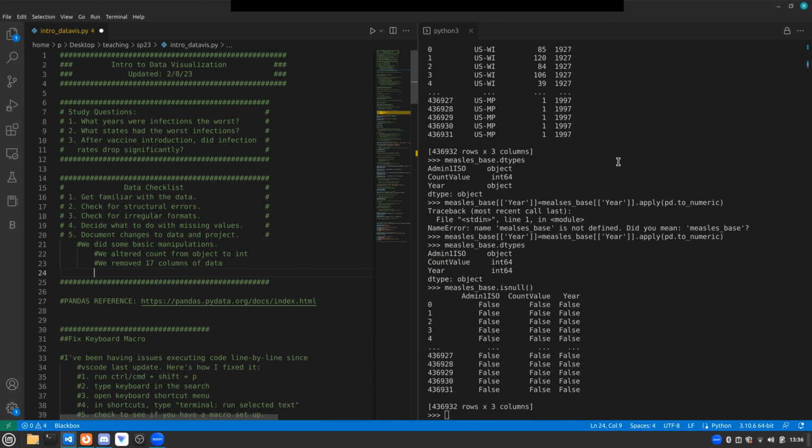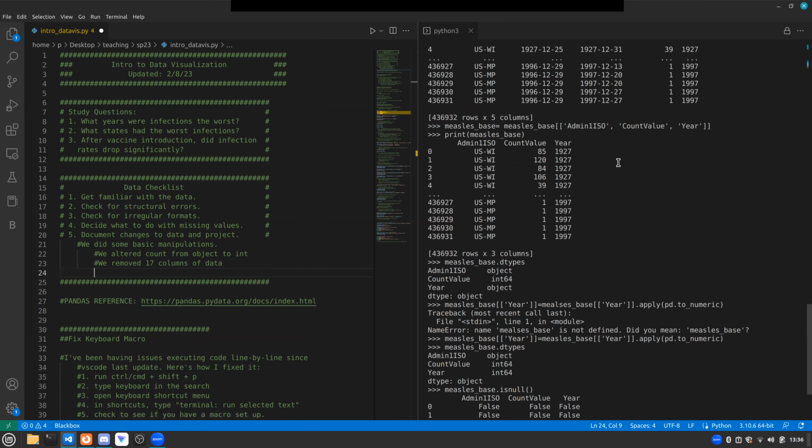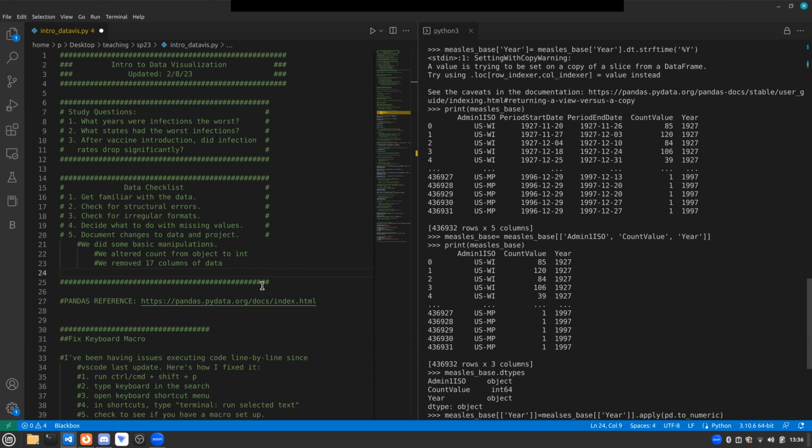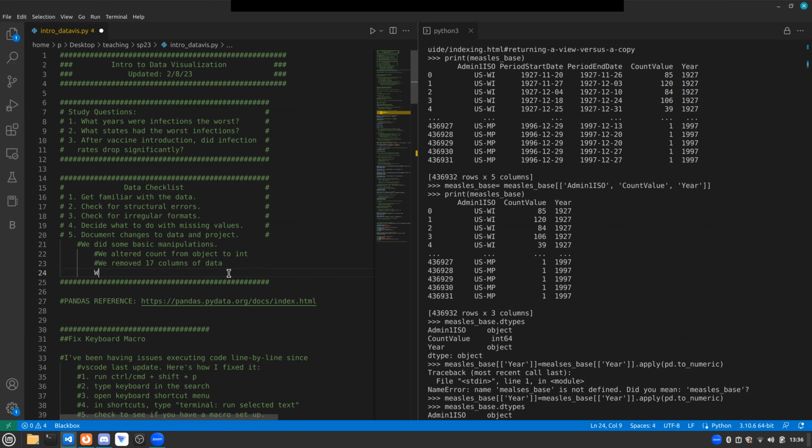Did we do anything else? I don't think so. Oh, we reformatted the year. We reformatted our date from year, month, day to year and stored it in a new column.